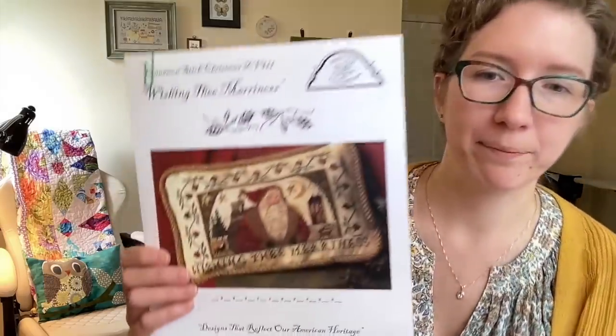Okay, my next thing, I don't know what it is about Santas this year. I am just into them, and I've been collecting Santa patterns for like the last 6 months, and I'm kind of picky about it. Like I think that there are a lot of Santas out there that are cute, but they're a little bit too cutesy for me. I like the old time traditional, like Norwegian-esque kind of Santas, but I also want them to be interesting. I don't know. Look at me being picky.